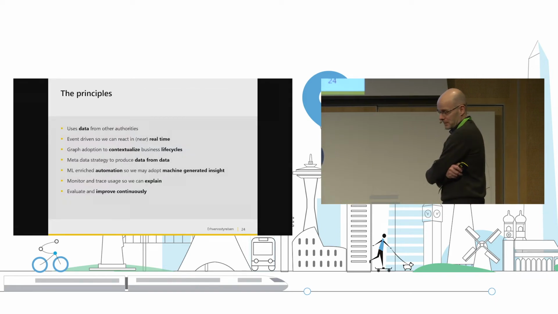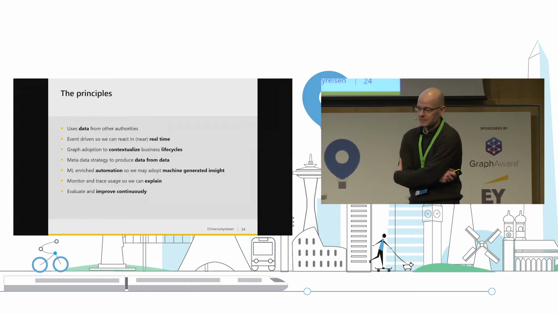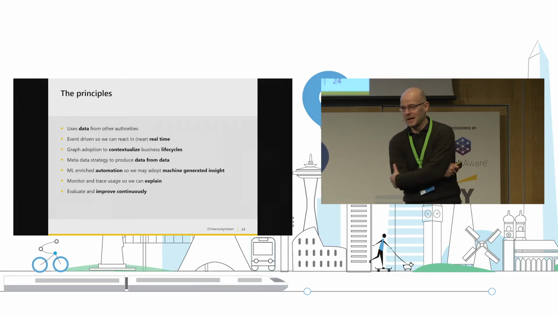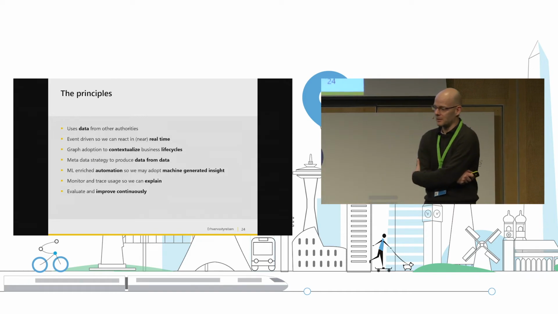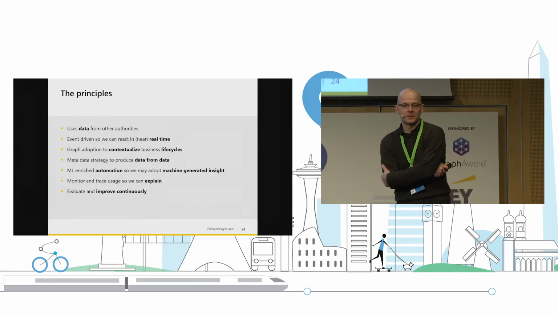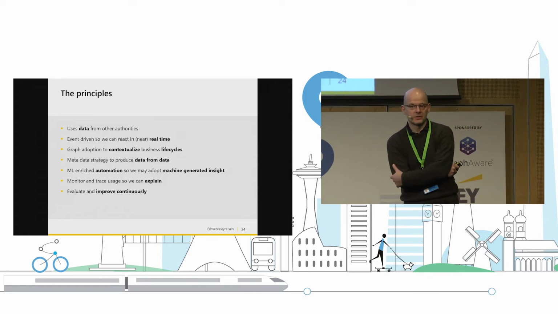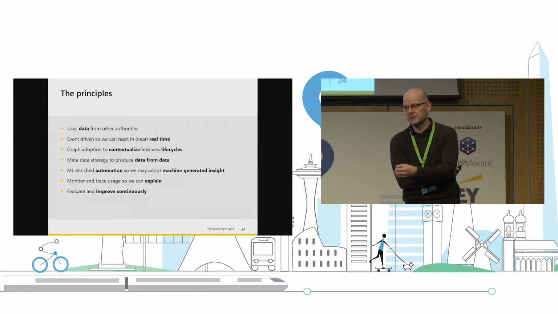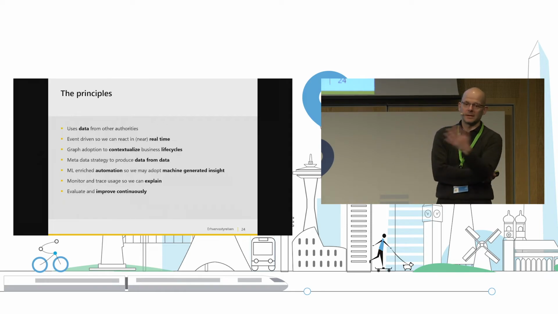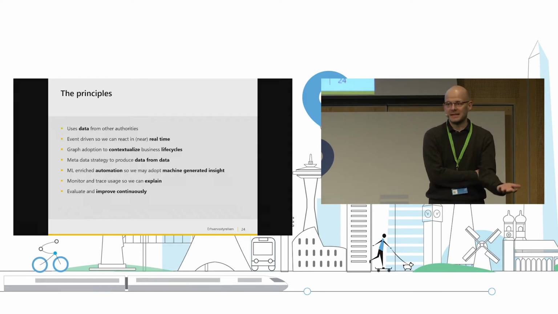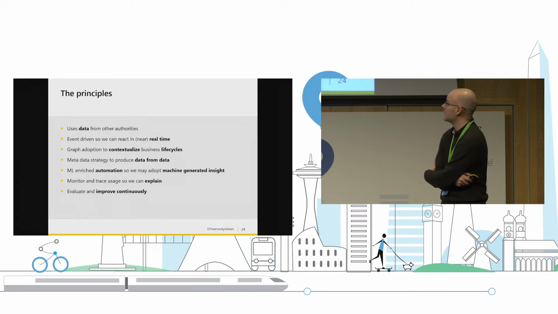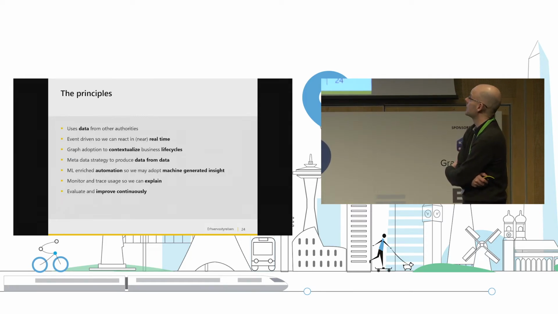Now, the principles we adopted are, of course, the almost unfair advantage of having access to data from other authorities, but also applying an event-driven architecture, so we get both a metadata layer of what happened, so we have a single source of truth in terms of what is the business network, but we also have an additional single source of truth of everything we've ever done to data by means of this derived layer based on these events.